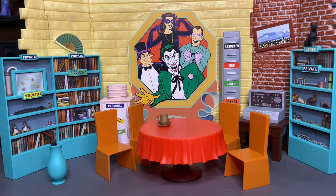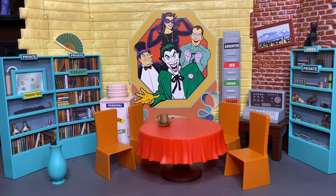Here is the Villain's Lair now set up, and I gotta say I definitely love this setup. I think it's definitely much better than the Batcave that we got previously. I'm very impressed with the artwork we see on the background here. It just looks really cool and it really pops, seeing the villains united — Joker, Penguin, Riddler, and Catwoman.